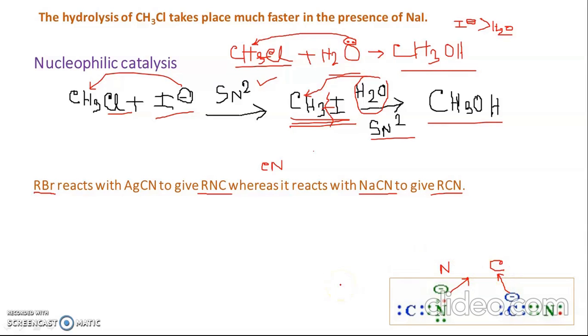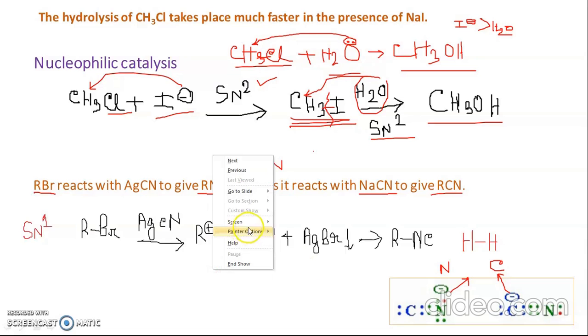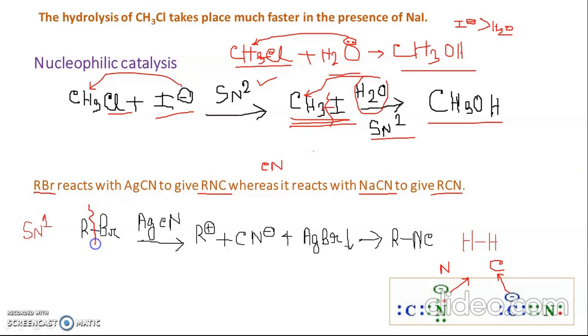Now when the reaction is happening in presence of AgCN, basically the reaction is going through the SN1 mechanism, because Ag plus is promoting the ionization of RBr by the formation of solid AgBr, which will be precipitated in the reaction medium, and the reaction will move forward. So as the RBr bond is easily broken, you are getting this carbocation, that is the SN1 mechanism.